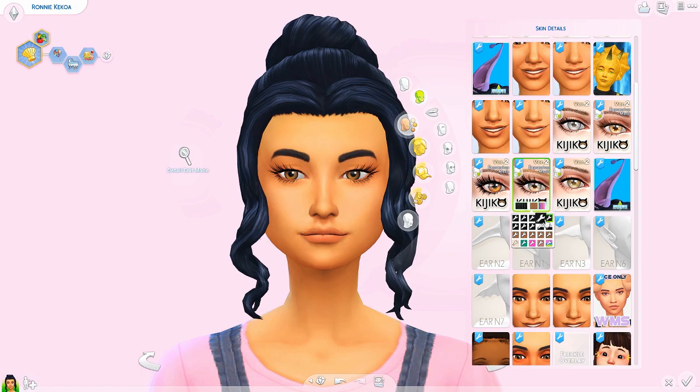These ones are my favorite, but it really depends on the sim's eye shape or their style, whatever you're going for with them. So I tend to use either these, which are my favorite, these for more glam sims, and then these ones for more natural looking sims. And then also, if you just wanted a more natural look, you can use the shorter ones. I know technically most people's eyelashes are not naturally this long, but it's The Sims.